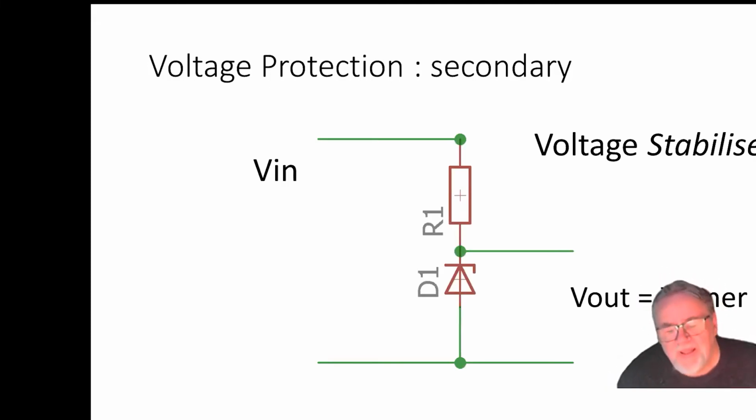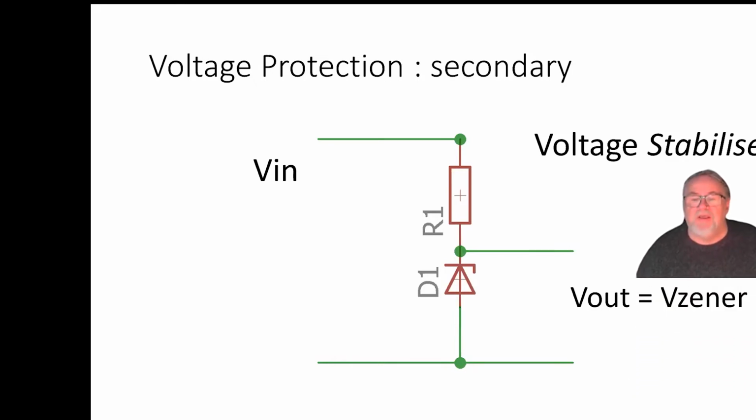The simplest way to stabilize a secondary voltage is using a Zener diode. We've probably all come across this. I know Davey covers it on the electronics course. If I have 3 volts at the input there, there'll be 3 volts at that diode. 4 volts, let's say that's a 5 volt diode. Then at 3 volts, 4 volts, 5 volts, there'll be 3 volts, 4 volts, 5 volts coming out of the diode. At 6 volts, 7 volts, 8 volts, there'll still be 5 volts at the diode, but there'll be the difference, 2 volts or 3 volts or 4 volts across that resistor. And so I'll get a stable 5 volts out of that circuit at the right-hand side.